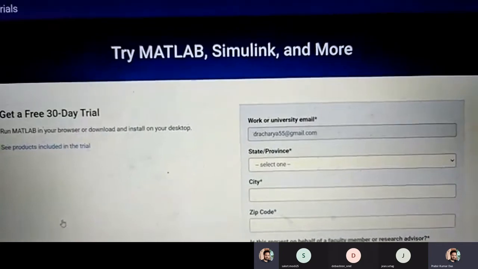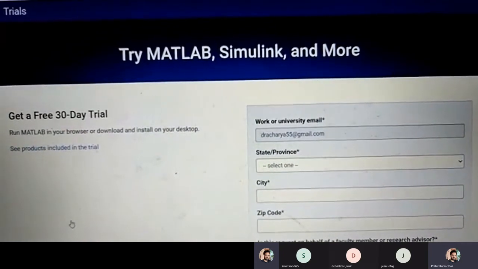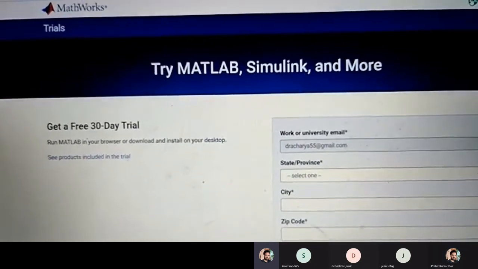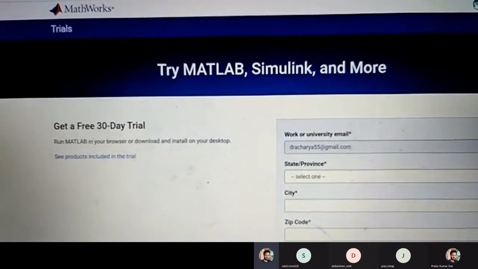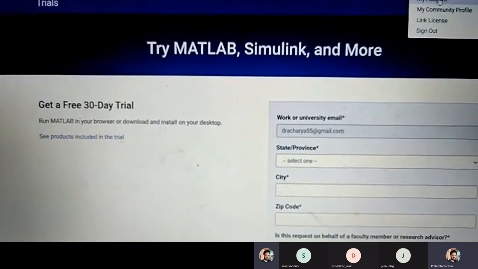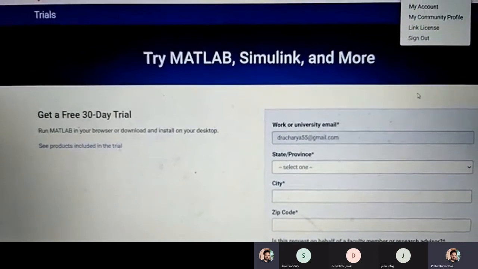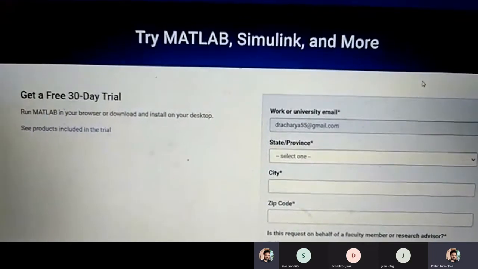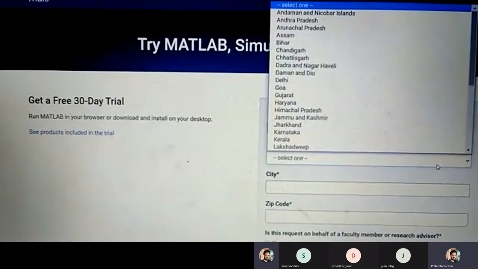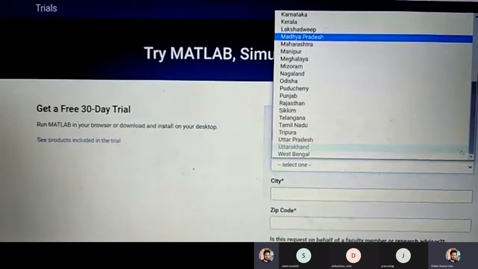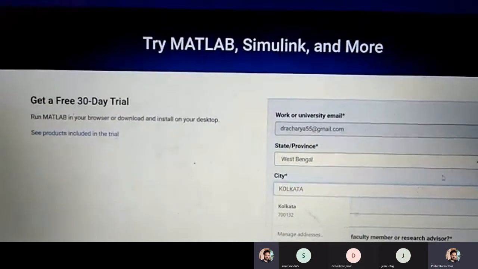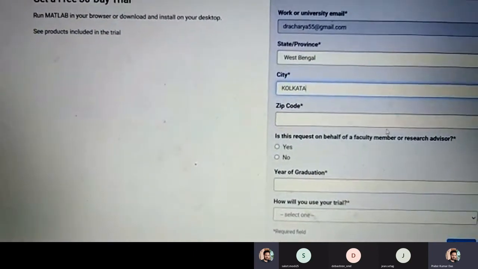Okay, and here, you have already registered, right? I mean, you have already opened an account. Yeah, I'm within my account actually. So your account is already opened, right? Yeah, here is my account.